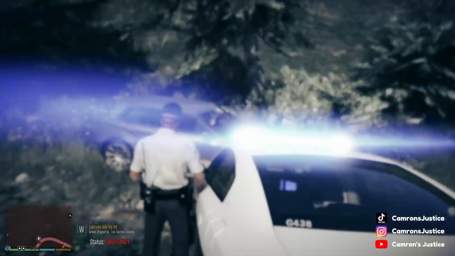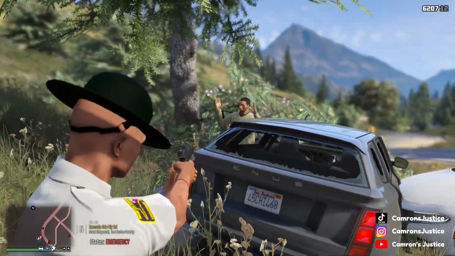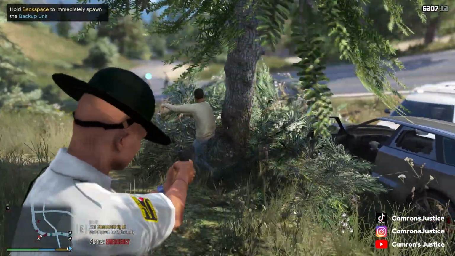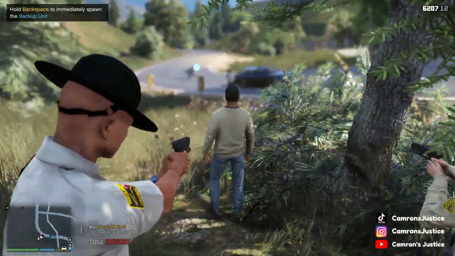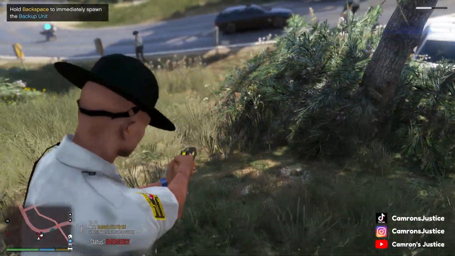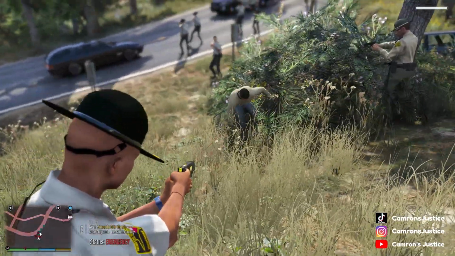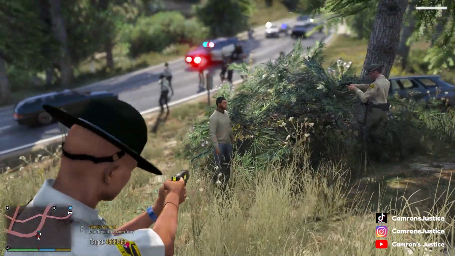That's it. That's it. Get out of the car. Hands up. Out of the car. Hands up. Get on the ground, bud. Get on the ground. Get on the ground. Hey. Down. Pull out my gun. Look at that. You made me pull out my gun. Hop on the ground. You're going to get tased, bud. Get on the ground. He's glitched out. Show me code 4.